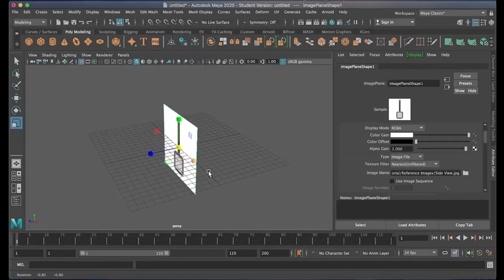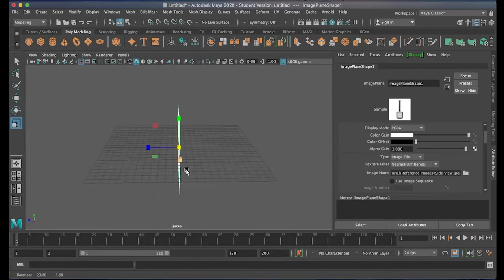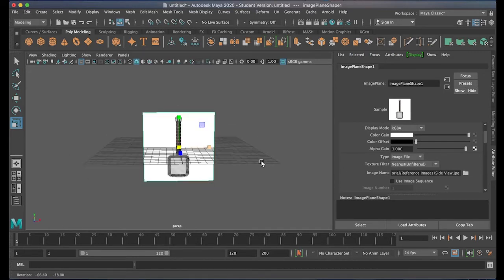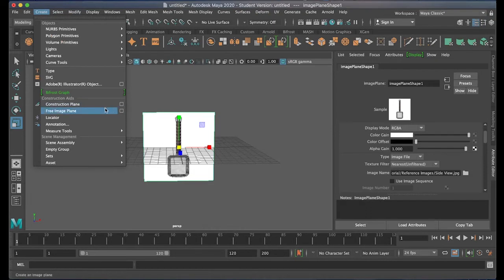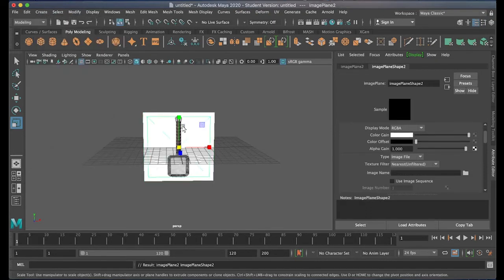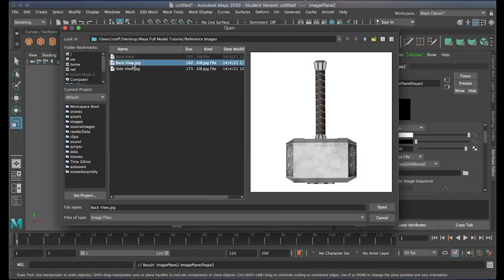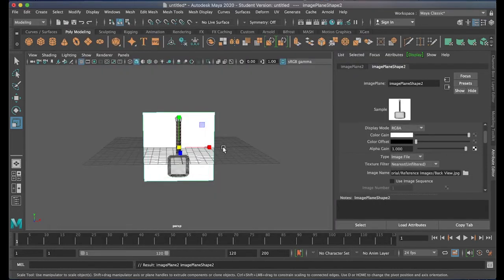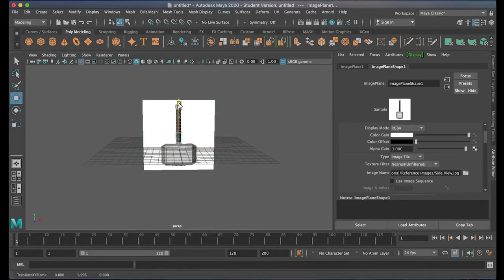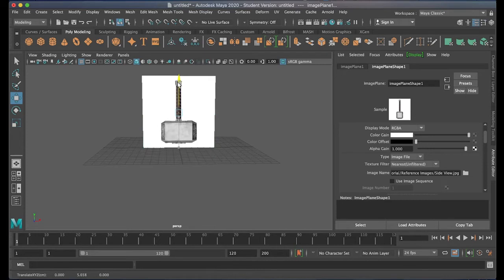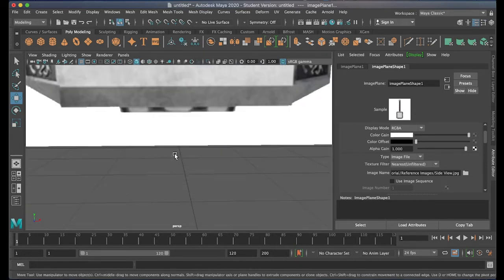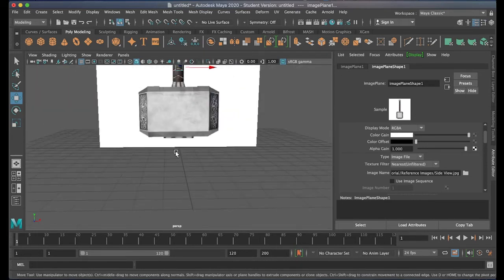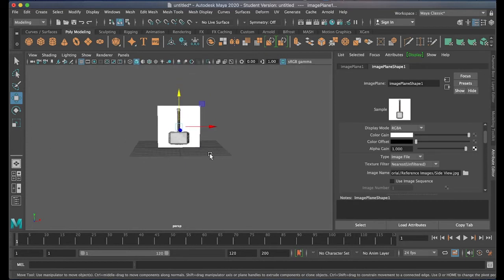Now for the side view, I'm then going to grab a second one, go Create, New, and this time I'm going to create this one as the back view. These are going to form the references that we're going to use. I've just shift selected both of them, and I've moved them both up to just where that grid starts on our platform.